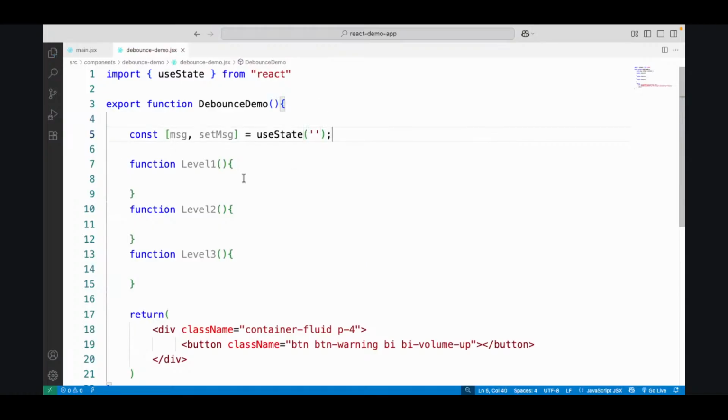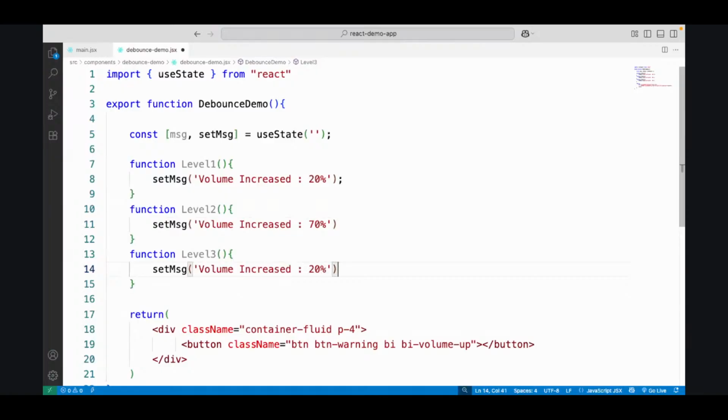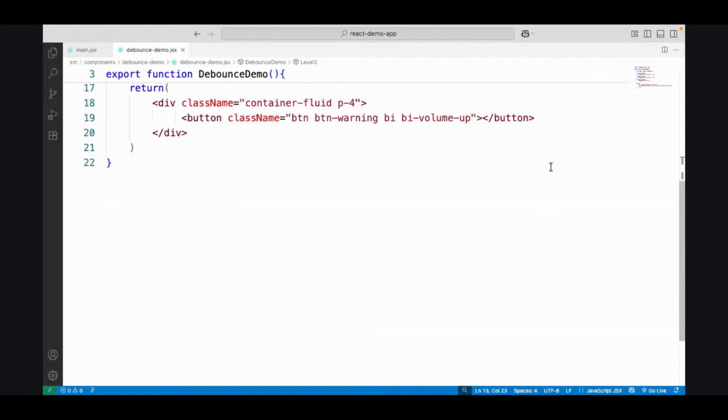Now what we are doing is level 1 will set message as volume increased 20%. Here volume increased 70%. And here volume full. So 3 levels have 3 messages. That means first function will put the message volume 20%, second one 70, third one full. And I want to display the message here.